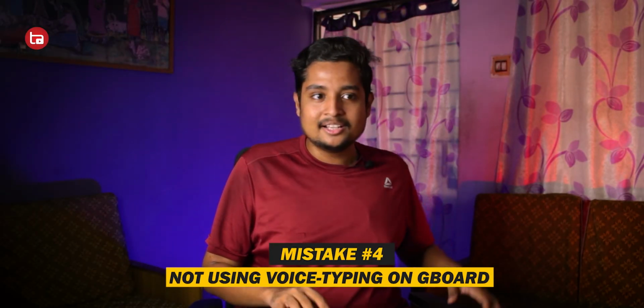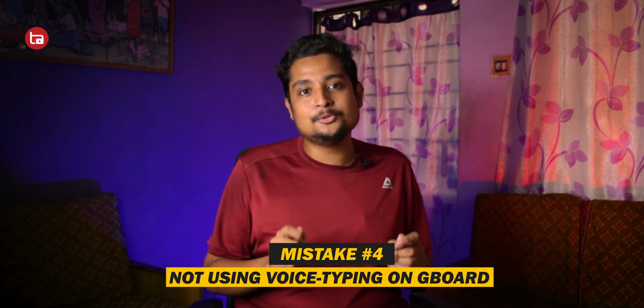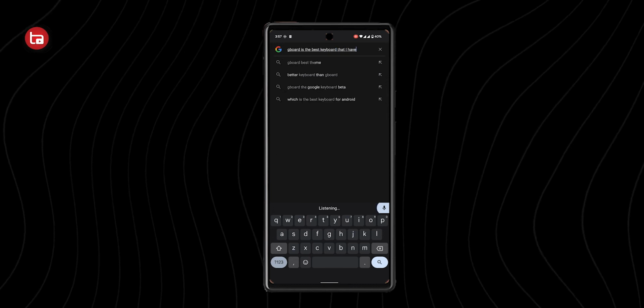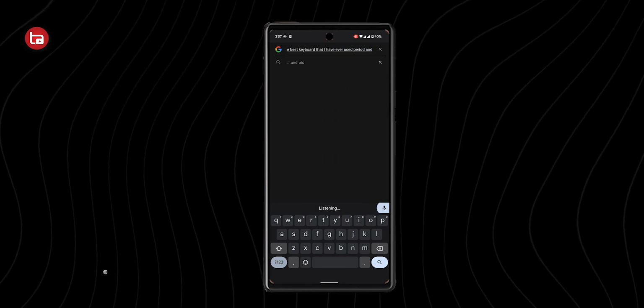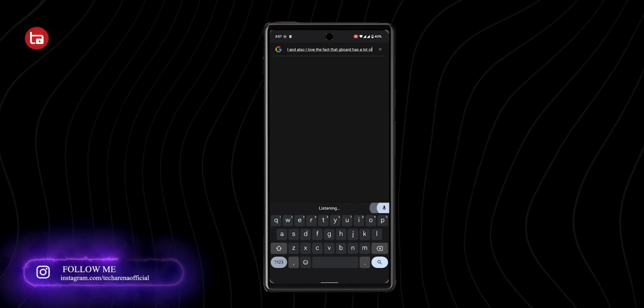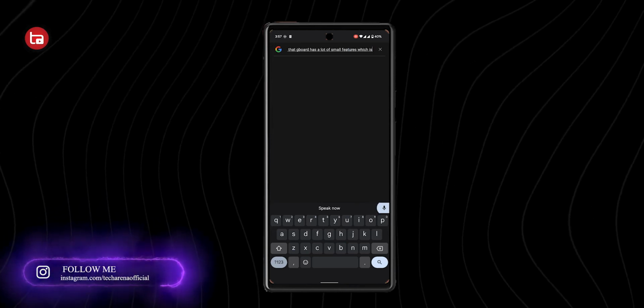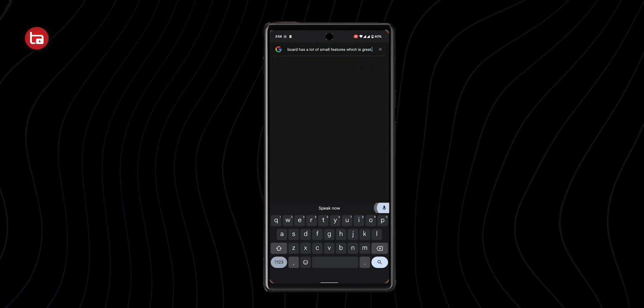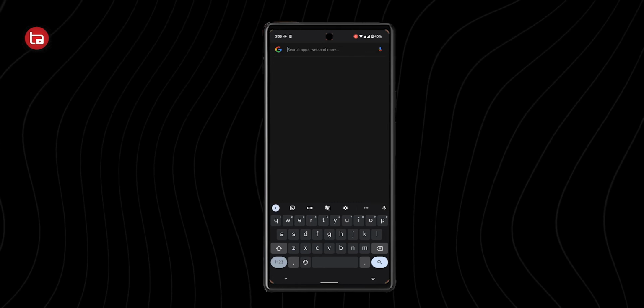So mistake number 4 is not using voice typing if you're using Gboard already. Now, yes, as I told you before, you have to use Gboard because it's one of the best keyboards out there in terms of typing experience and smart feature. And one of my favorite features that people don't use regularly while they use Gboard is voice typing, because yes, voice typing is there on many other keyboard applications, but it is not so accurate as Google Gboard has. Voice typing in Gboard is really great and the accuracy rate is more than 95%. So it is very reliable, very fast and very useful because it can help you type long paragraphs without using your fingers for that. Use voice typing on Gboard. And this is one of the biggest mistakes that people use while they have Gboard already installed.